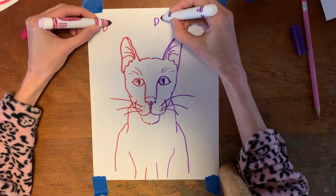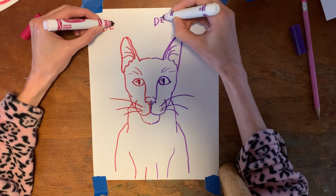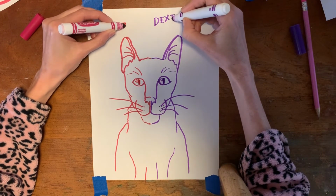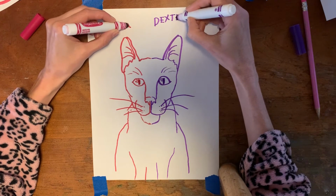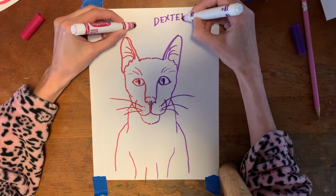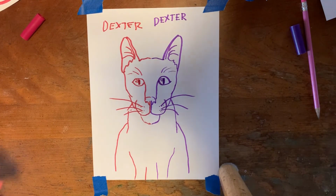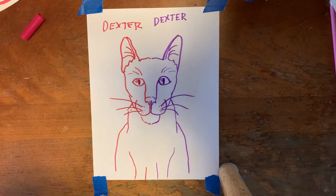Let me see if I can write his name. D, E, oh, this is harder. Writing words is a lot harder than drawing when doing double doodle. But as you can see, it is possible. Anyway, that's my kitten, my special boy.